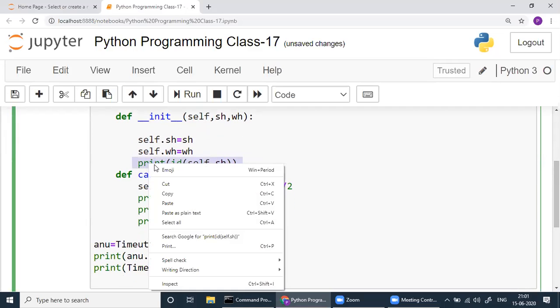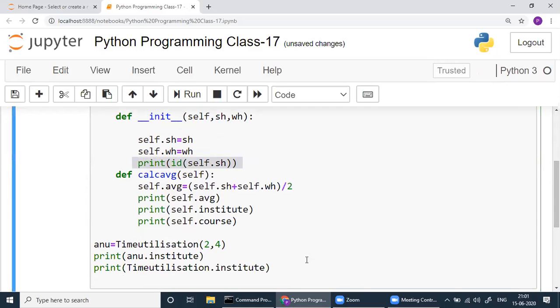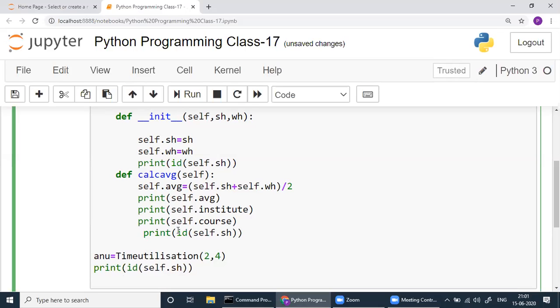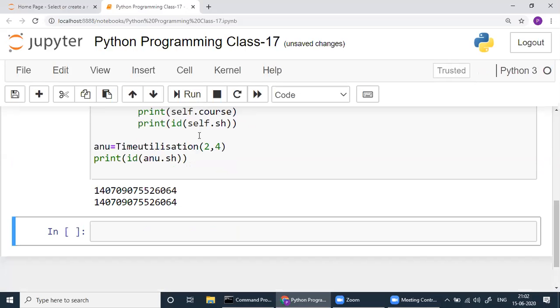Here, the object is created. Here, here as well. So here self is fine. Here I have to write the object name. So you check the IDs.